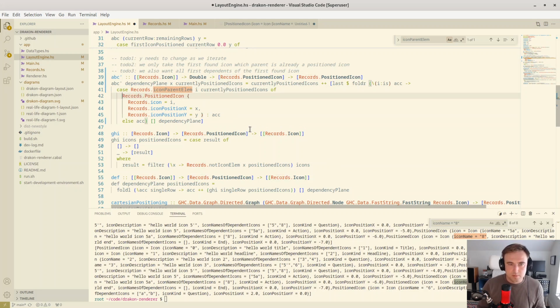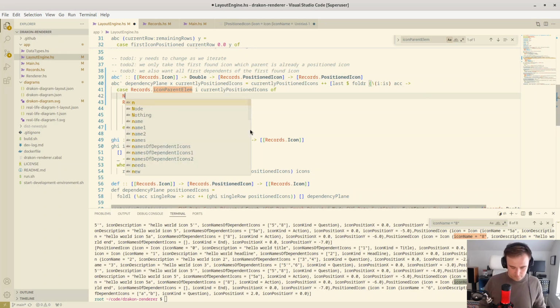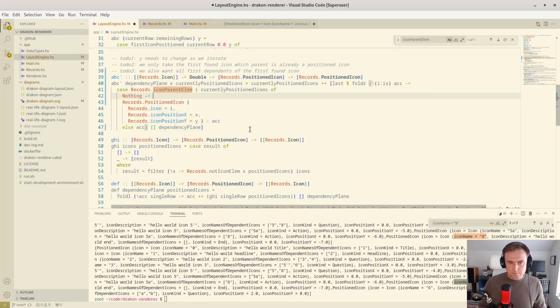Here we can pattern match. This handles the else case.